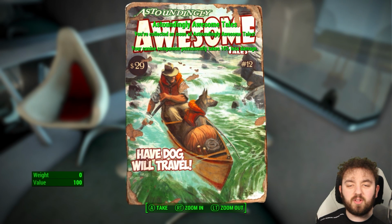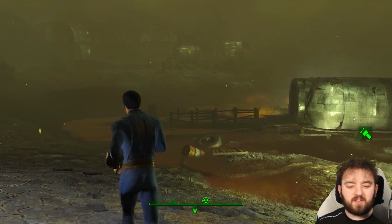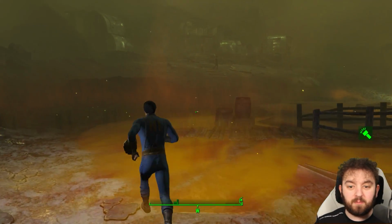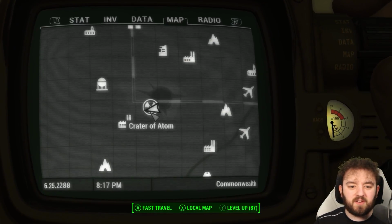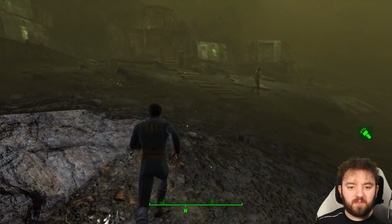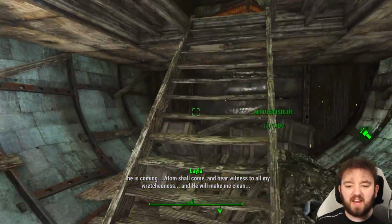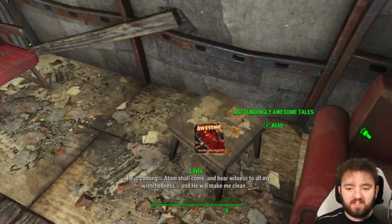Alright, so the next two ones are much easier. Creator of Adam and the Trinity Church, so we'll head over there now. Ghouls are a constant pain in the ass when you're playing this game, but luckily, if you head on over to the bottom left corner of the map, to the crater of Adam, we'll be able to pick up something that deals with the ghoul problem. I believe it also works on, well, anyone that's ghoulified, so yeah, it's all good to go.